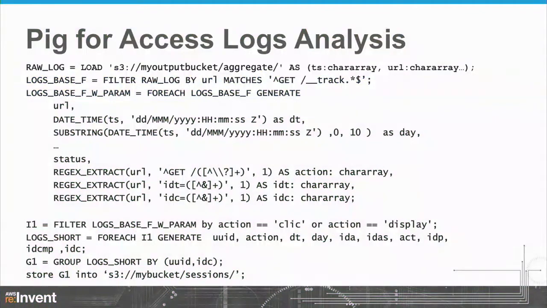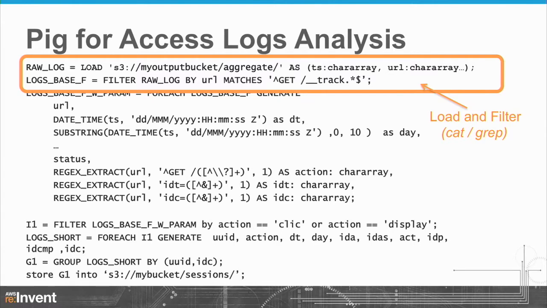This is a Pig script that actually analyzes the invisible pixel example that we saw in the beginning. I like to call Pig shell in scale. Why? Because whatever you can do with shell on a small file, now you can do in unlimited scale using Pig. Let's see an example. In the first stage of the script, we are basically loading the data and filtering, which is exactly like what you would get if you run a cat or a grep command.